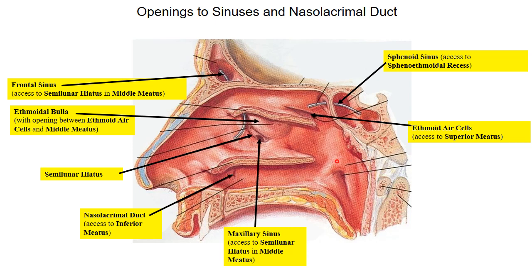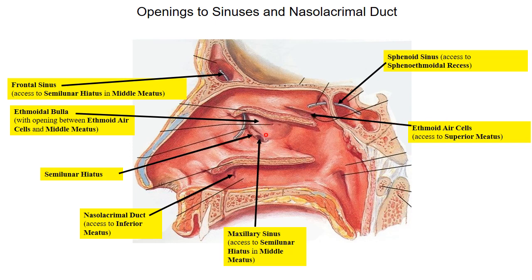And so all together, we put this all together. We've got one opening to an air sinus here. There's the opening of the auditory tube to the middle ear, which is an air sinus with ossicles in it. We don't usually refer to it as an air sinus, but it is. Sphenoid sinus: one opening into the sphenoethmoidal recess from the sphenoid sinus, one opening into the superior meatus from some of the ethmoid air cells.